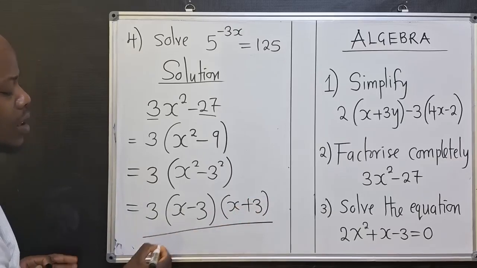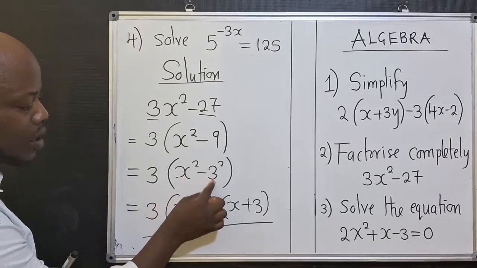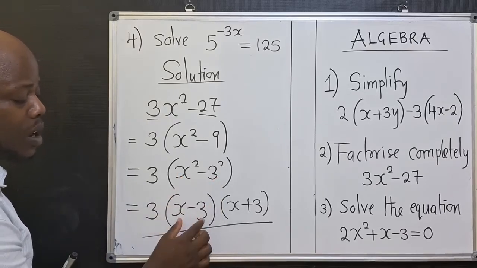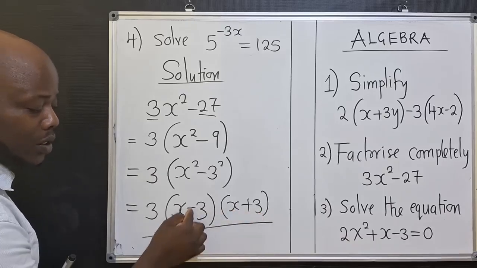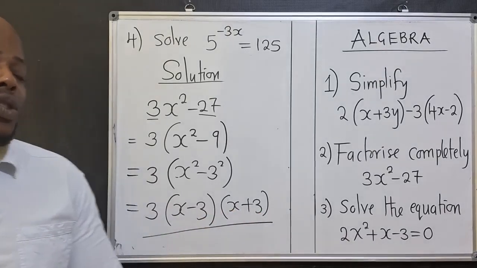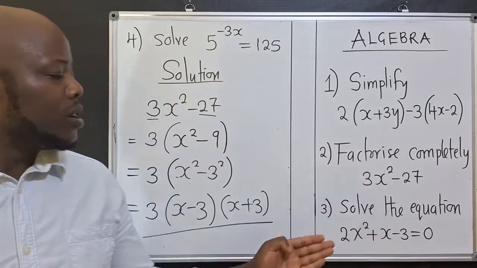This is our answer. So upon writing it like this, you get the bases, this and this, write it there, together with the sign which is here. And then in the next set of brackets, you just change the sign. It becomes plus. So this is how you are expected to answer a question like this one.